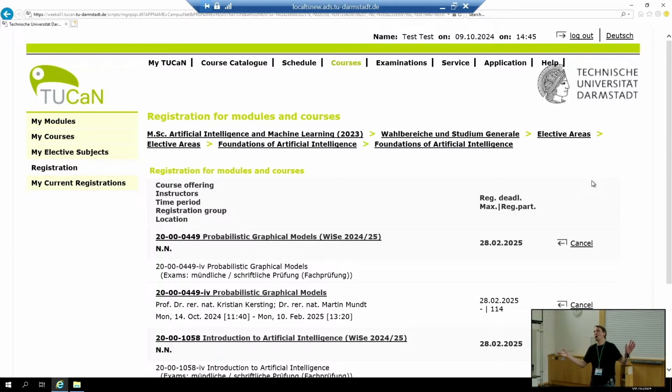Then you learn a lot about how the exam works, and then you can repeat the same a semester or a year after. Really make sure that you're registered. If you're not sure, the only way to cross-check that is actually to drop by in the examination office or in student advisory. We have access to the backend, we can see whether you're registered in the right area and whatsoever. You can't, because it's TUCAN.